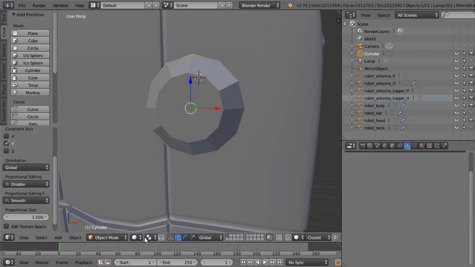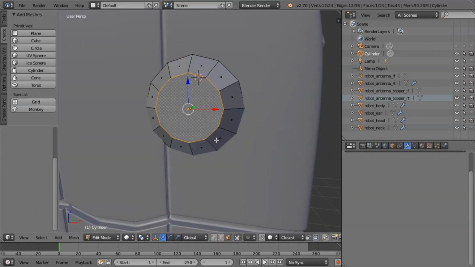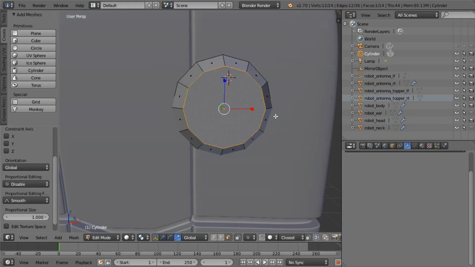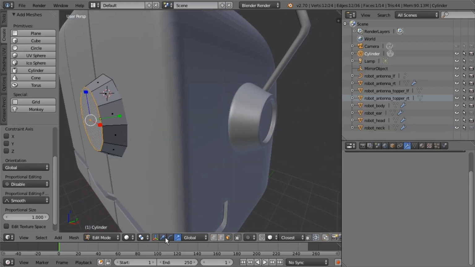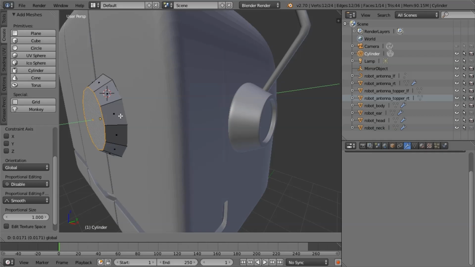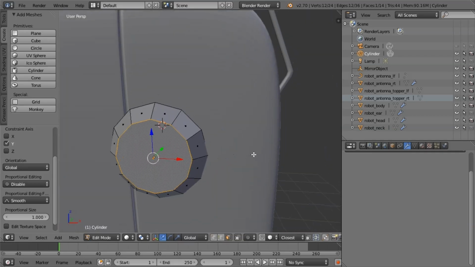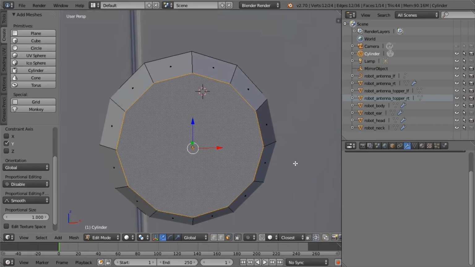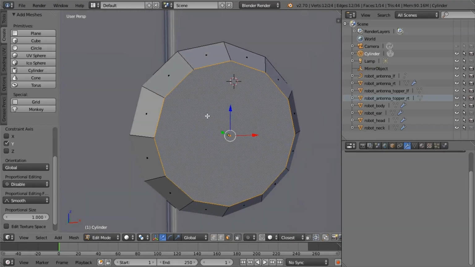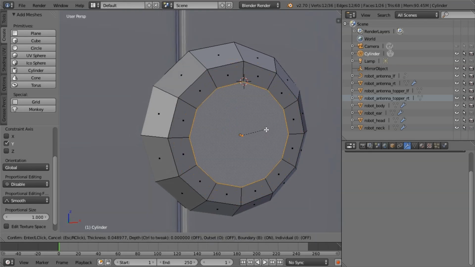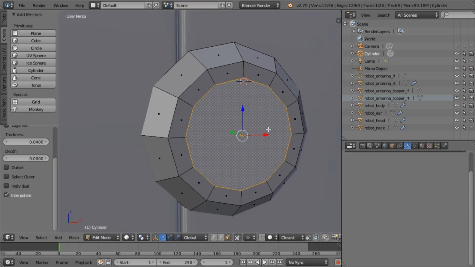So I think something like that. Go back to edit mode. And so now we want to create not only this outer rim, but we also want to create the inner part of the eye. So we're going to do some insetting and some extruding. So let's do it, and we'll try to take my time and follow along. Let's do I to inset, and we'll inset it kind of like that.